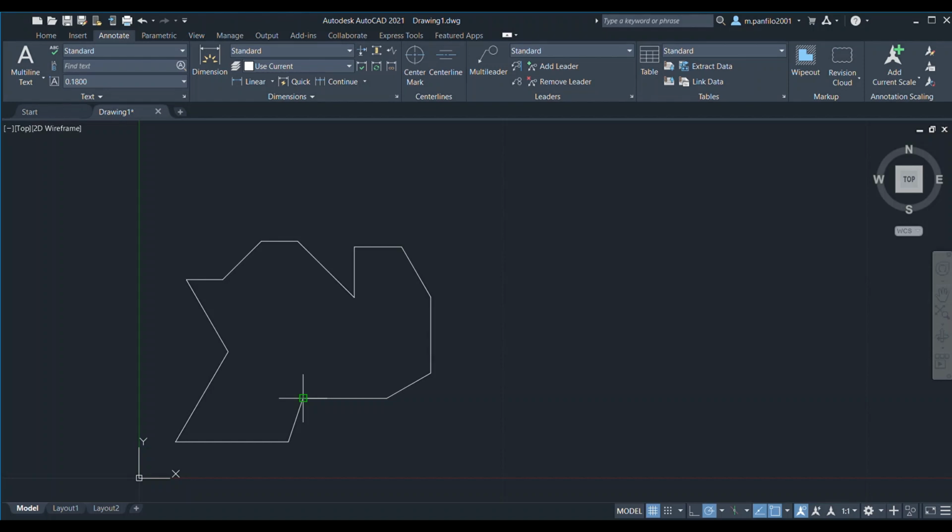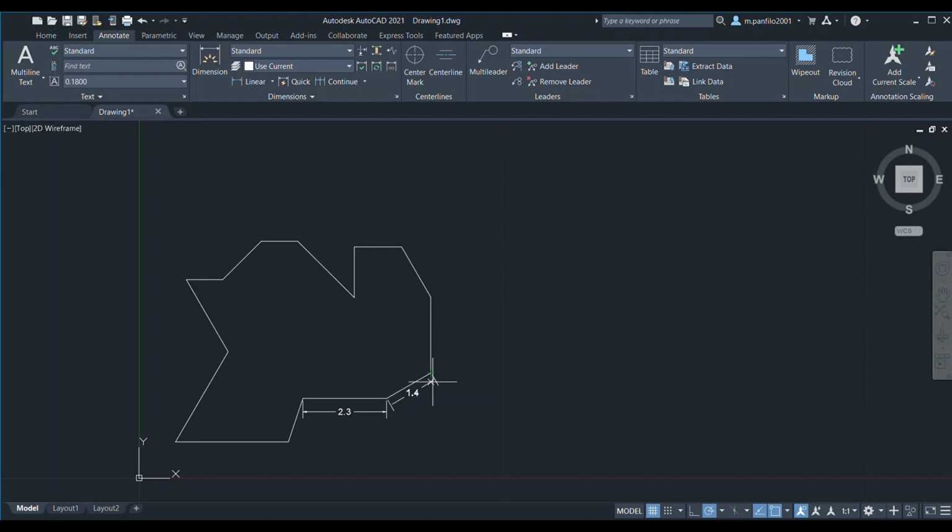And just click on the endpoint, and here just make sure you click on the other endpoint of the line. Just click and drag downward. Okay. Next is here to here.